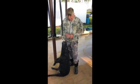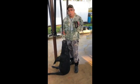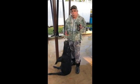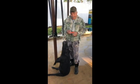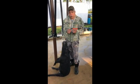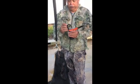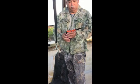And actually today I'm gonna be using an Outdoor Edge knife. First time I used this knife, it was given to me by a buddy. They have exchangeable blades, so we're gonna give it a shot. I'm sure it's gonna be a great knife. It looks very sharp.